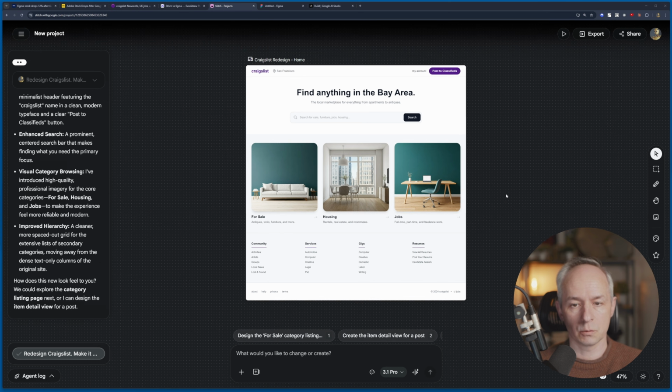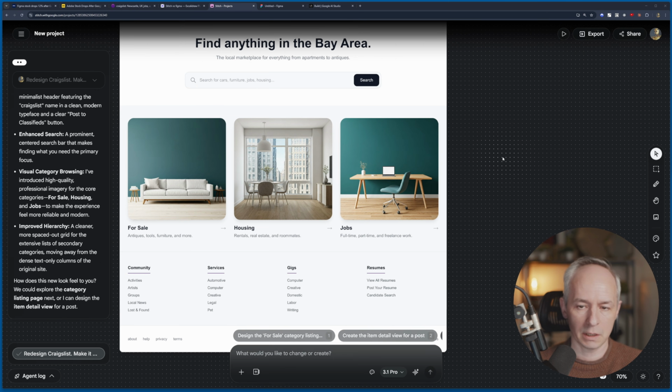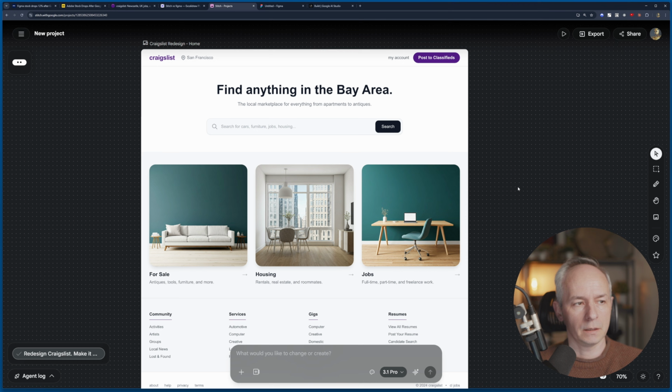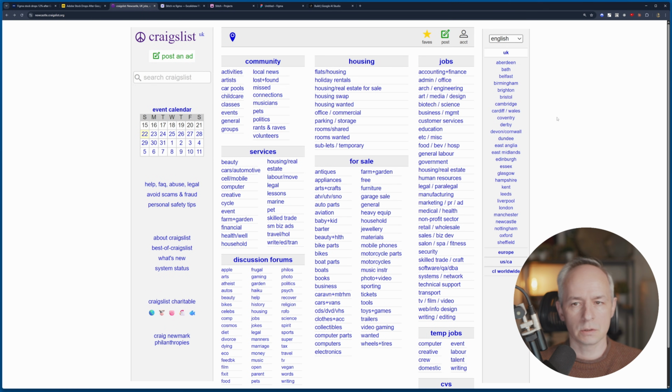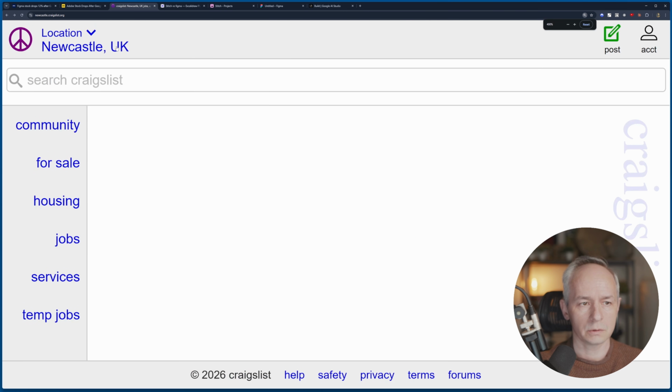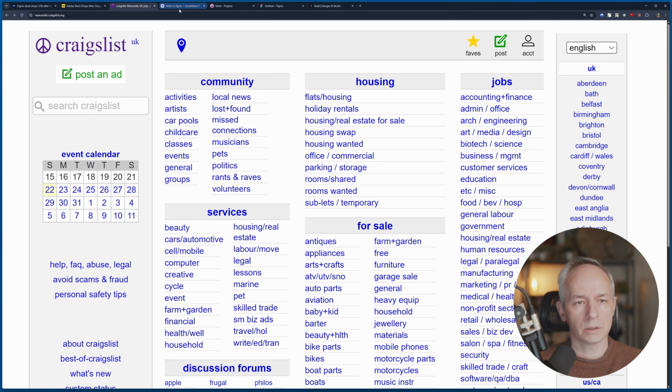Okay, so we've got our generation from Stitch, from the vague prompt. It just gave us one artboard. I guess that's okay because the prompt was super vague. It did follow the instruction to keep the name in the header, which is perfect. It is not using the colors, or maybe it is. Let me check. Actually it is, because the Craigslist logo is kind of a purple, if you can see here. So that would be accurate, I would say.